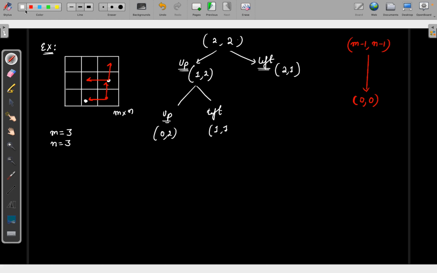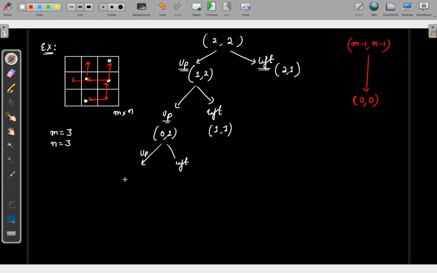Now from here, you are asking again what are the possible ways to reach 0 comma 0. Again, either you can move upward, you put the arrows, or you can move in the left direction.